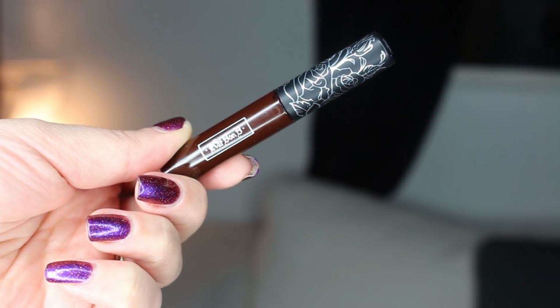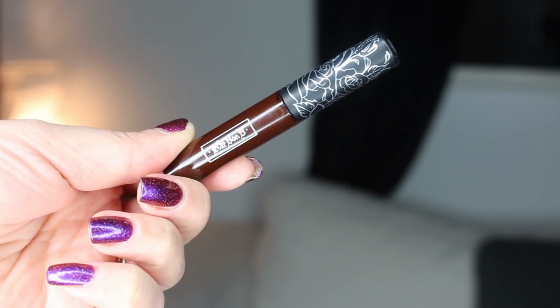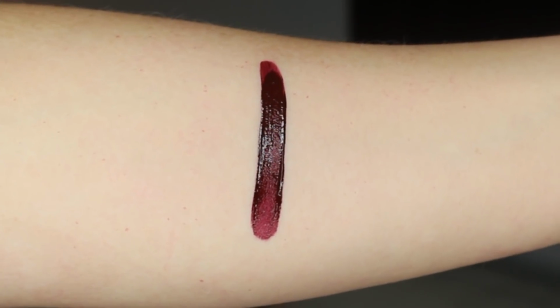So Damned is labeled as a black cherry color, and I agree with that. It's kind of like a dark red with a very black base to it. It does get a little bit patchy in some areas, but honestly it doesn't really bother me because it helps make the color poke through a little bit better. You can get a really dark edge around it and then a little bit more of a red tone in the middle just from spreading it out, and I think it actually looks quite pretty. And I feel like this is so the kind of color that I want to be wearing right now in October and November. It's just the perfect shade.